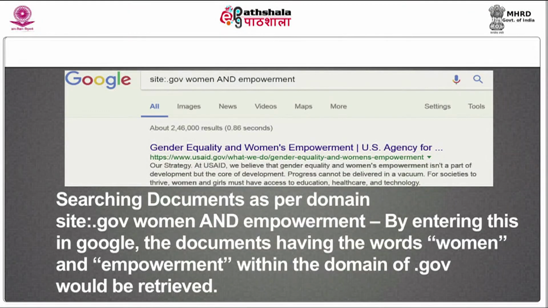So searching documents as per the domain now. Note this command: site:.gov women and empowerment. By entering this in Google, the documents having the words women and empowerment within the domain of .gov would be retrieved, and all other domains like .in etc. will be filtered out.